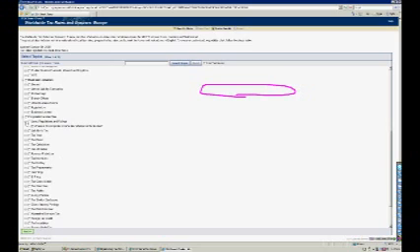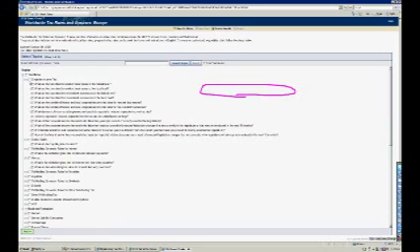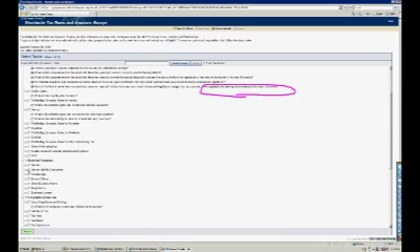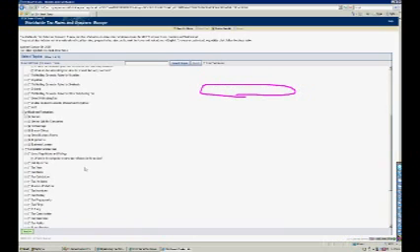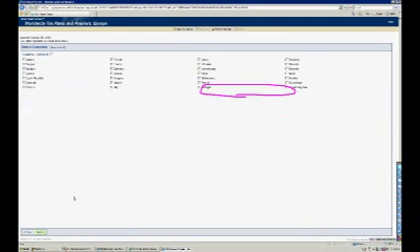Now, once I pick what I want, I'm just going to pick some easy stuff. How about business formation? And withholding tax. Okay, next. I've got to pick a country. So I click on next.